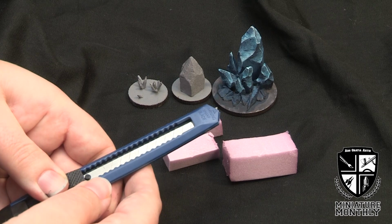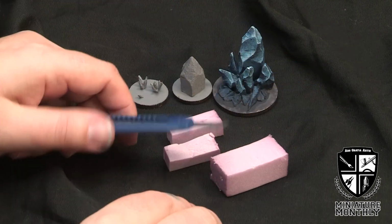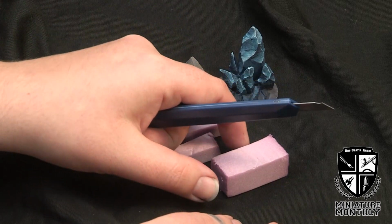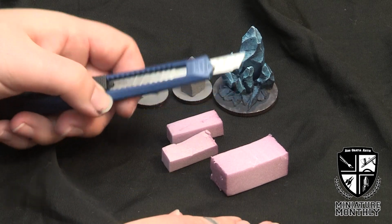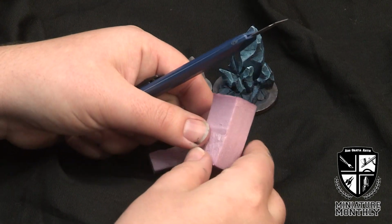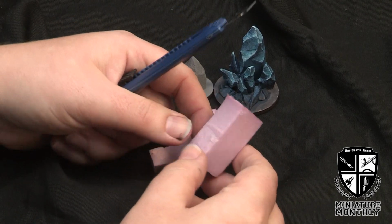I want to let you guys know that you need a box cutter. I have box cutters handy, and it's sharp. So thinking about your crystals, and as I sound like a broken record by this point, always use references. Looking at some references for crystals, you can look at the shapes they make. They make some shapes that are more geometric. When I'm cutting, I'm not worried about keeping things completely geometric, but I am thinking about hard angles, especially when it comes down to painting them after we're done.